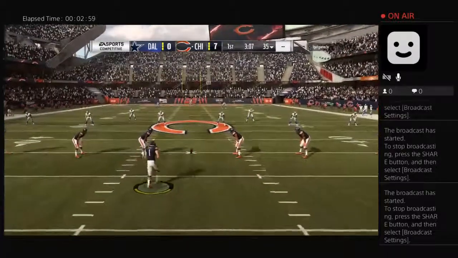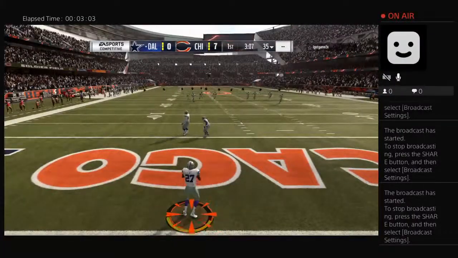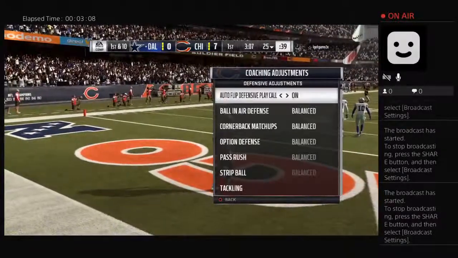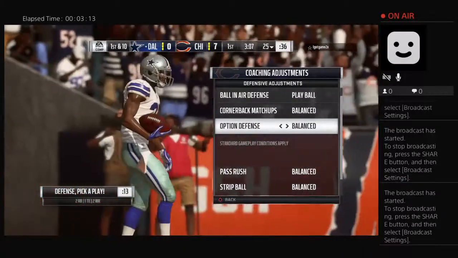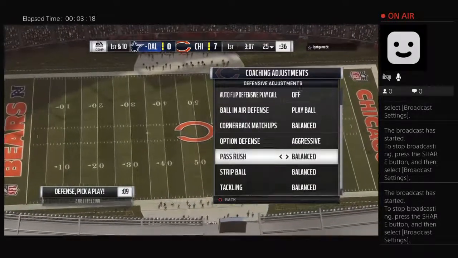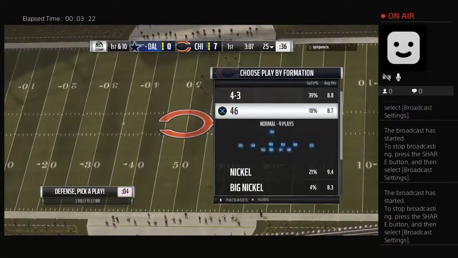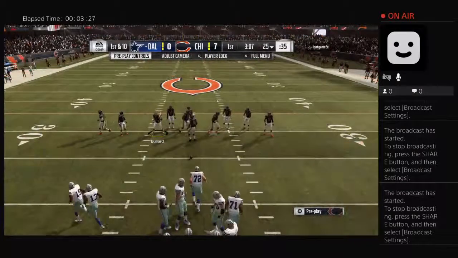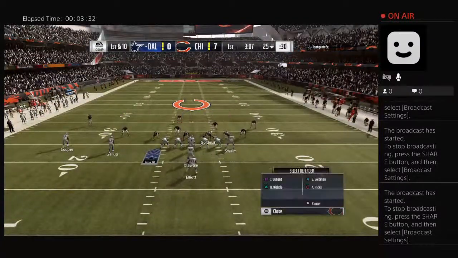Here's Parkey now, set to kick it away. This will be fielded on the back line of the end zone. So Prescott and the Cowboys now with a 1st and 10 at their 25-yard line.